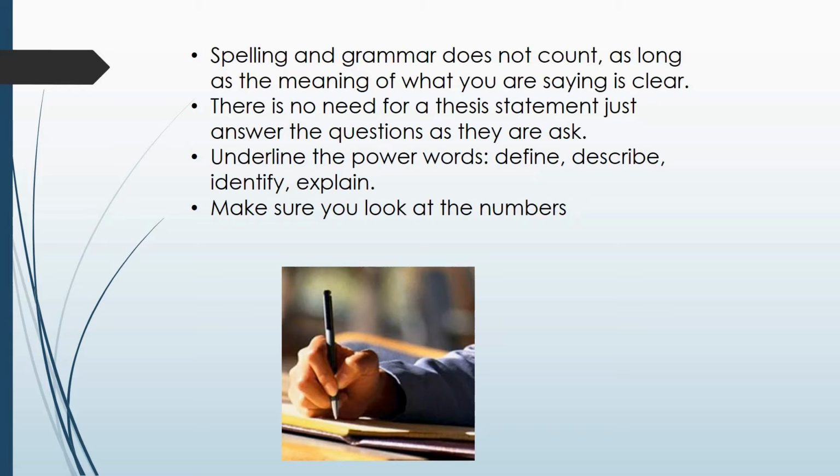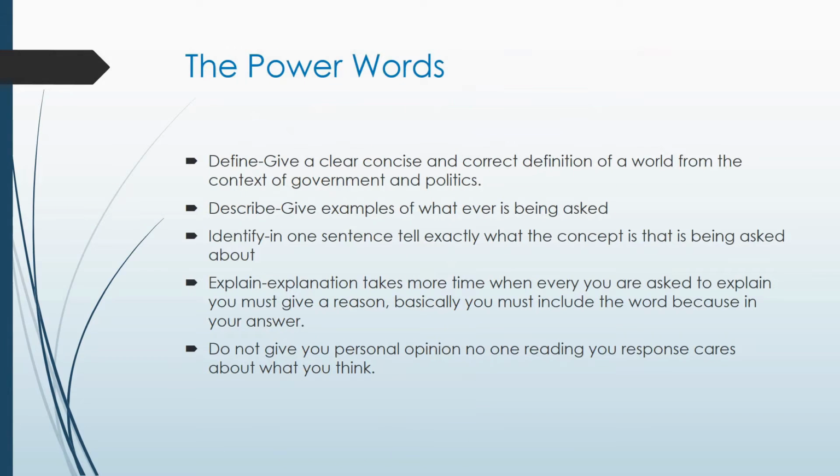When you begin to read the question, underline the power words. The power words are things like define, describe, identify, explain. We're going to talk about those a little bit more as we move on in this video. Make sure you look at numbers. If it asks for 2 things, make sure you do at least 3 things. If it asks for one reference back to another part of the question, make sure you do that if you want to get the correct answer.